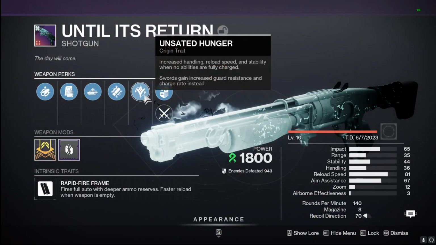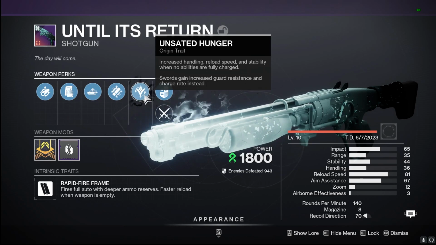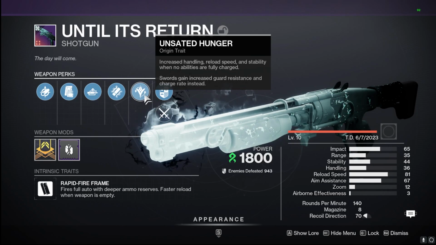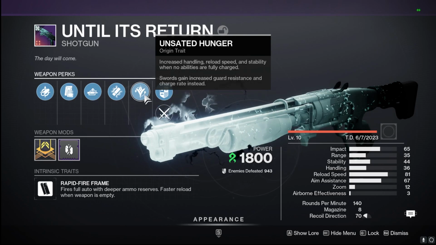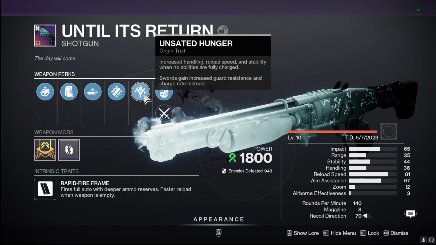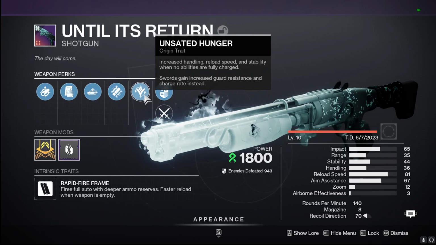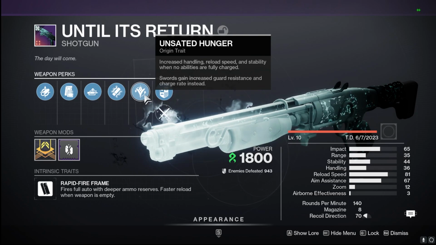Now, before we get into the god rolls for this bad boy right here, definitely excited we have a Strand Shotgun first off for that synergy, and let's go over its origin trait in Unsated Hunger: increase handling, reload, and stability when no abilities are fully charged. So we're gonna gain that nice little bit of all of those stats when we're throwing our abilities all willy-nilly like inside of the PvE realm. With ability regen, doesn't happen as often, but it is still a nice little perk when we're running low on everything, and we're gonna get that nice quick reload.